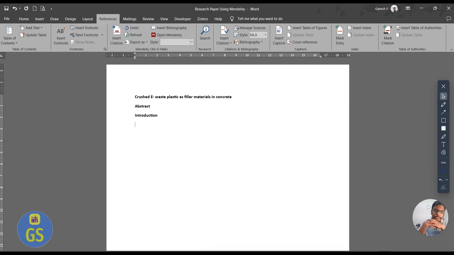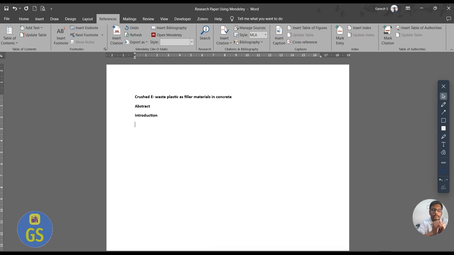So what is basically e-waste and how is this plastic obtained? We need to think about how you can create the main headings. First of all, we always go with the abstract and then we start with the introduction, or we can directly jump to e-waste classification and all these things. So my second heading is done, that is the introduction.